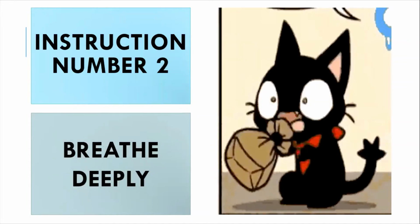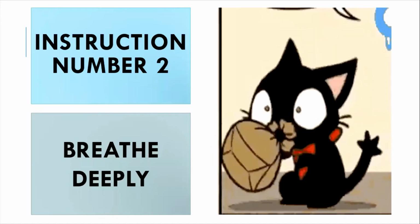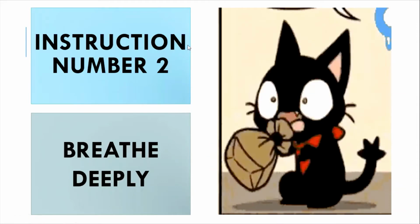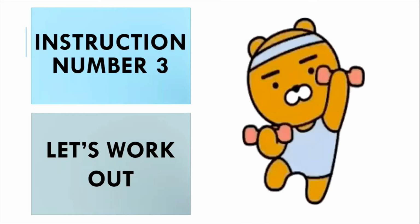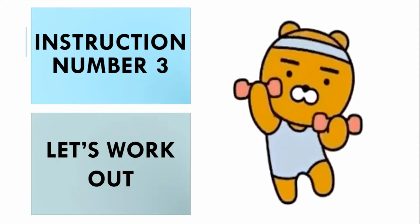Number two. It is breathe deeply, so we have to be careful with this instruction. While we are doing exercises, we have to breathe deeply and slowly. Okay, so let's go with instruction number three. Instruction number three is, let's start working out. I am going to show you the examples of the different exercises and you're going to do it together.